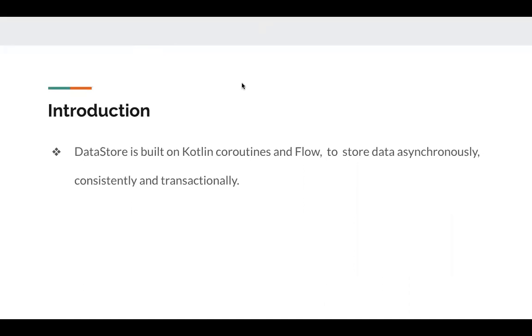Another thing is that DataStore is built on Kotlin Coroutines and Flow. This way, it allows us to store the data asynchronously, consistently, and transactionally. With shared preferences, we don't have much of that capability.